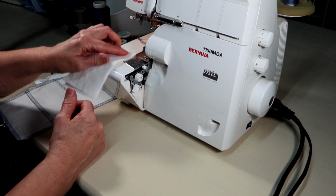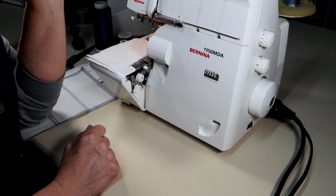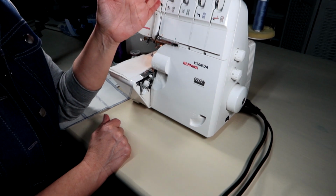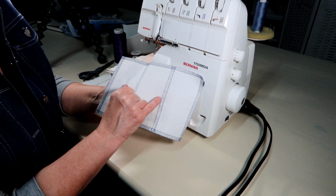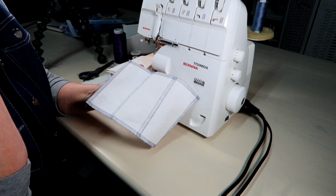Also, when you work, remember this is a 3 thread or a 2 thread stitch that I can do. So I've got it on 3 thread setting at the moment, and I love doing it with my left needle because it gives me a wider finish. As soon as I work it with the right needle, it's a lot narrower, and I must say I'd really prefer the look of the wider stitch that I'm going to get.